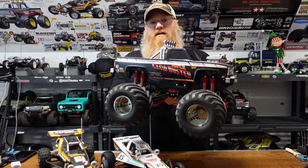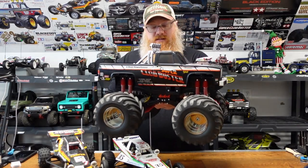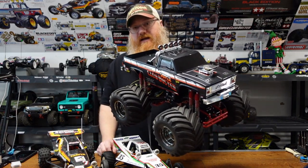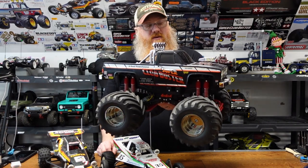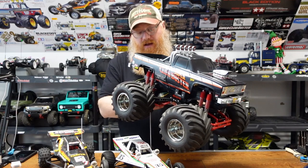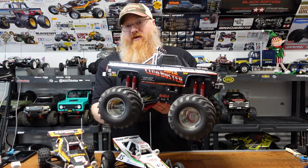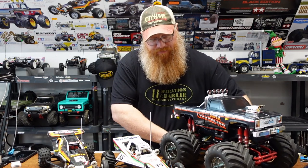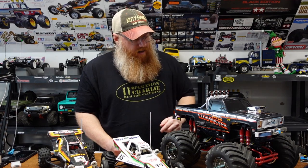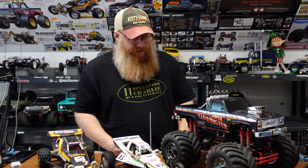Then there's the beast — the black induction Cloud Buster. I sold off a bunch of parts and junk I didn't need and used the eBay money to buy this one. I had an old Cloud Buster I'd converted to a crawler and really wanted a true stock Cloud Buster back. This thing will never not be fun — just bumbling around the yard doing Cloud Buster things is too much fun.